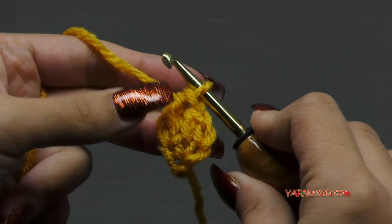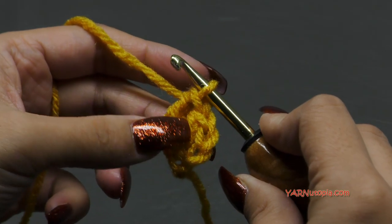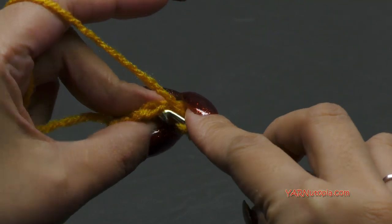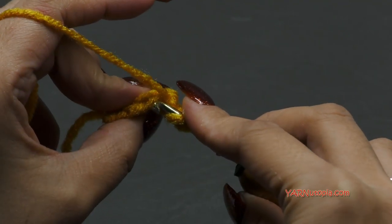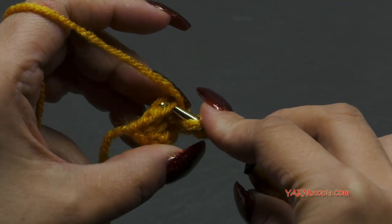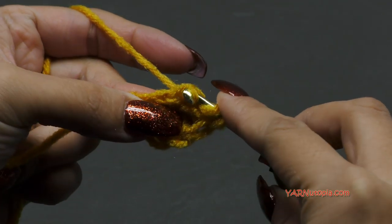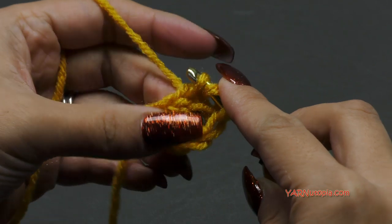So now we're just going to repeat that until we have 54 of these. So yarn over, go to the base here. If you need to turn this towards you, you can see this loop here and this loop right here. Go through those. Yarn over, pull through, pull up just a little bit.